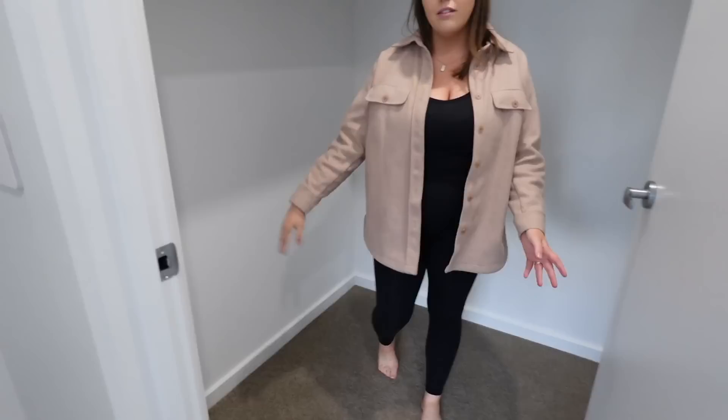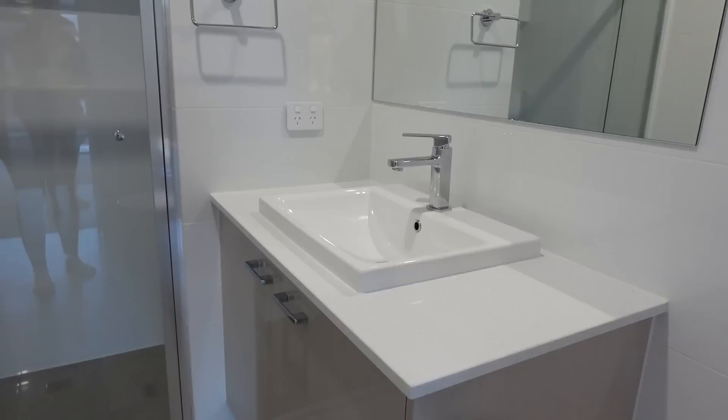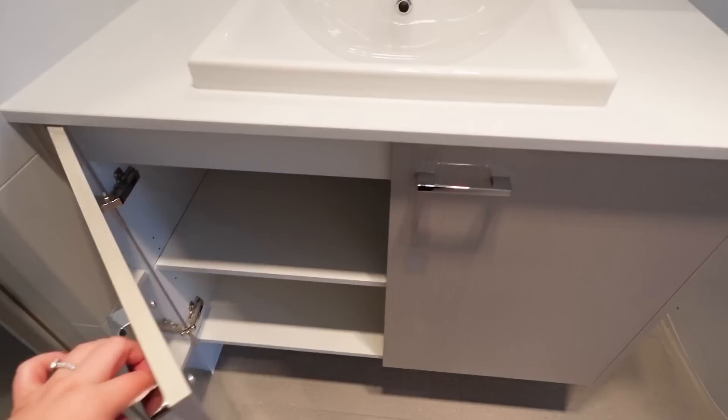The walk-in wardrobe has lots of hanging space. Eventually we'll get some drawers and shelving but that's just how it comes. Then we have our en suite — this is probably one of my favorite parts, it feels so nice and luxe. This is the shower, with a beautiful little ledge for all our products that goes the whole way through. If you see blue tape everywhere, it's just things that need to be fixed. In all of the bathrooms we have a stone bench top, which I love — a nice little upgrade — and then some under-sink storage.